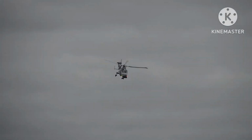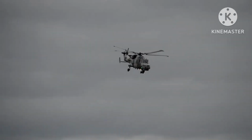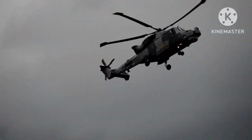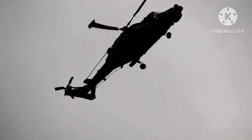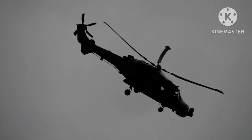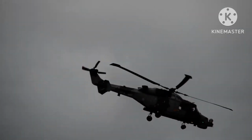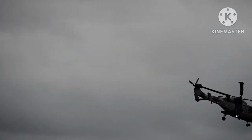Versions have a wheeled undercarriage. You remember that most Army Lynx, not all, the Mark 9 later had a wheeled undercarriage, but most Army Lynx had a skid landing gear, and the naval ones had a wheeled undercarriage for shipborne operations. The decision was taken with the new Wildcat, when it was developed, to give them all wheeled landing gear. So important when you're pushing these aircraft around on very small helicopter landing pads on the sterns of frigates and destroyers. Here you see a kind of spiral loop.